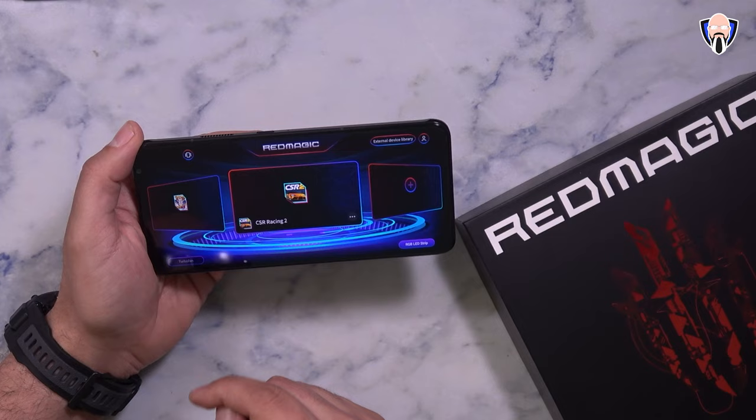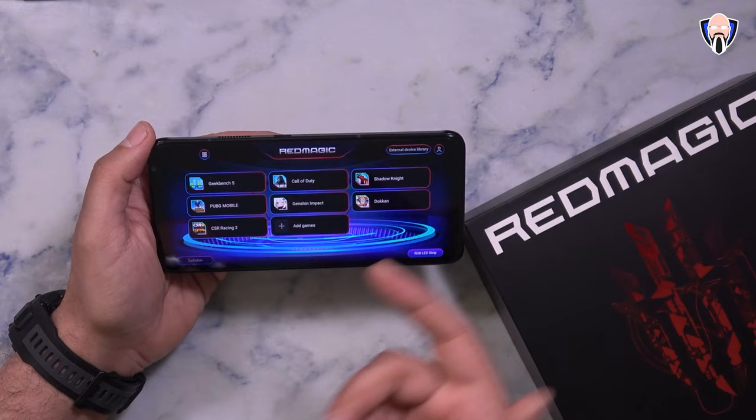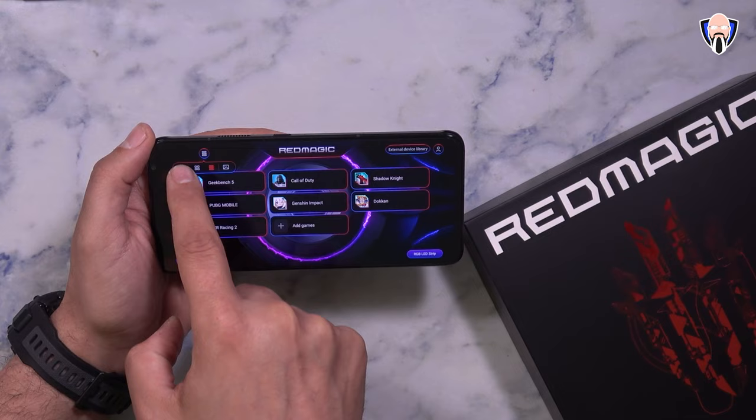You're able to organize your apps directly by the form like this, or you can even make them into a list. Last but not least, you can make them into more of the background images. Right now, you're able to even customize it. This is the default one that we have. We can go all the way down to the Redmagic Safe, I think, and that one kind of looks nice. And then we'll just jump back into the carousel. It does have a little bit of a sound in there.